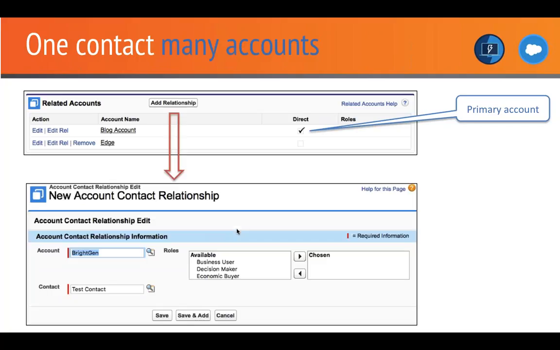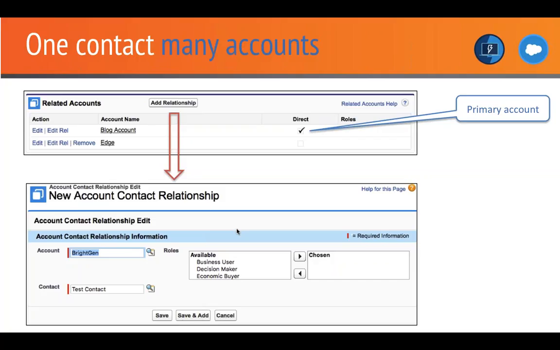But you can then click the Add Relationship button to create a new indirect relationship, and you can create as many of those as you like. So basically, the direct relationship is the master, the primary account, and then you've got indirect relationships if those contacts have relationships with other accounts, or maybe if they move around, I guess. People have worked in places and are working somewhere different now.